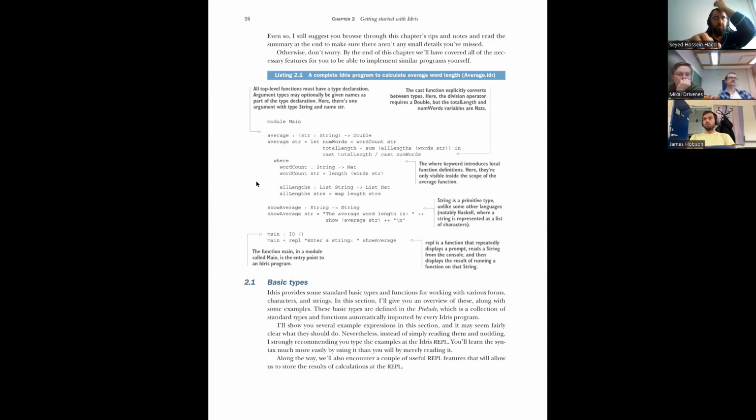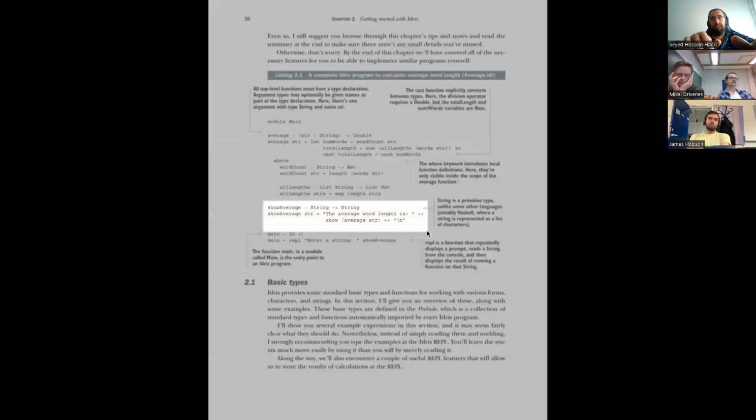Some of the syntactic ones I told you about, but the idea is that you have a function that takes a string and returns a string, and you pass that function to another function called repl, which is a built-in of Idris, and you also pass it a prompt.